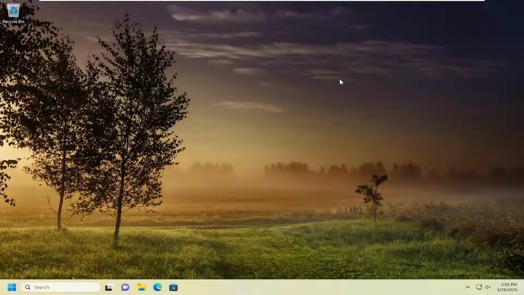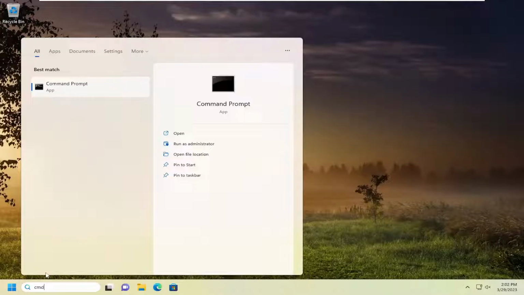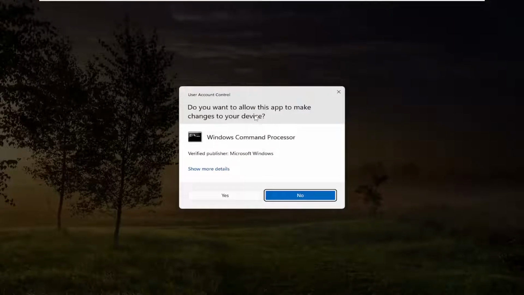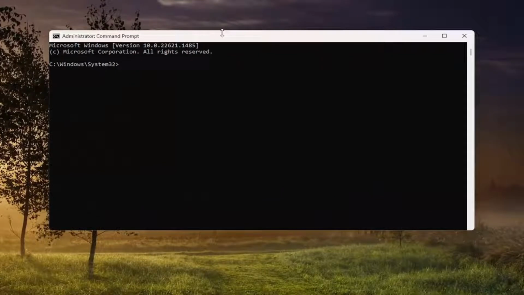If you're still having an issue at that point, you can open up the search menu and type in CMD. Best match should come back with Command Prompt. Go ahead and right click on that and select Run as administrator. If you receive a User Account Control prompt, select Yes. And now into this elevated command line window, type in sfc, followed by a space, /scannow. Scannow should all be one word attached to that / out front. Hit enter on your keyboard to begin the system scan. This will take some time to run, so please be patient.